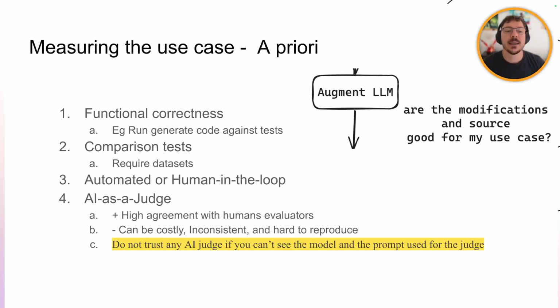Comparison test is you have a data set and then you compare the outputs of the LLM against that data set of golden answers. So for example, you can check how close they are to each other lexically or semantically, and measure the impact. But it's good that it's automated, but at the same time, it doesn't always correlate to an improved human perception of correctness. So you can use like a semantical approach to check if two answers are similar, but that doesn't always work. So that's why human in the loop can help on this.